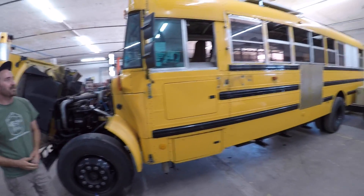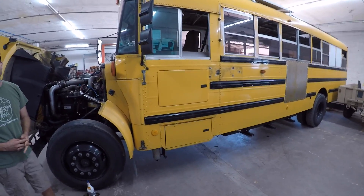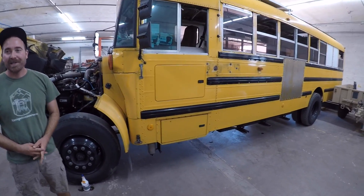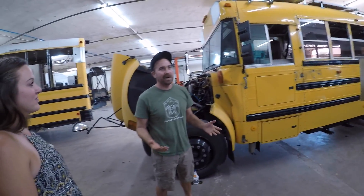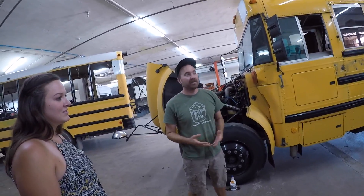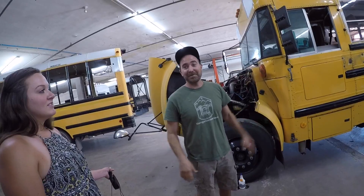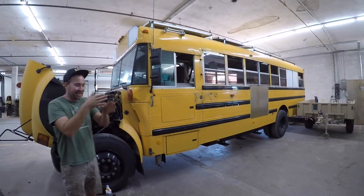Hopefully this works out. Fuel costs actually make us stay put in places sometimes longer than we'd actually like to — we just can't keep moving and moving. Last bus I put like 30,000 miles in a year and a half or something like that. We've done about 15,000 in a year. It adds up real quick. YouTube isn't some get-rich-quick thing — I'm trying to be creative and see how I can stay on the road.